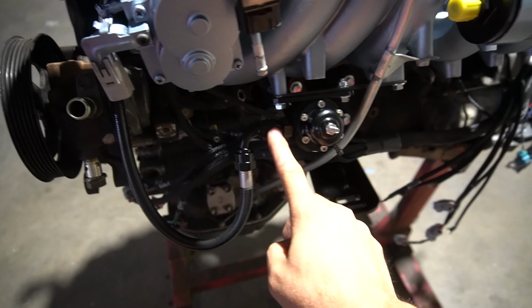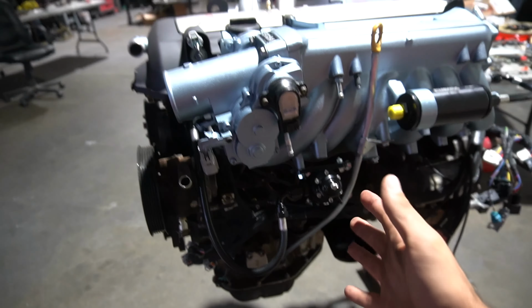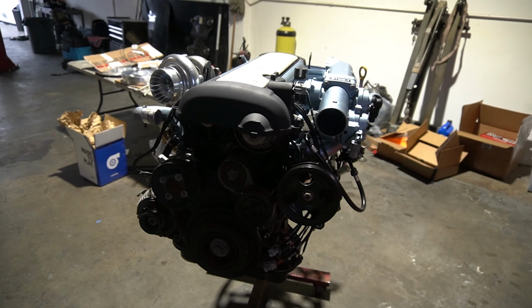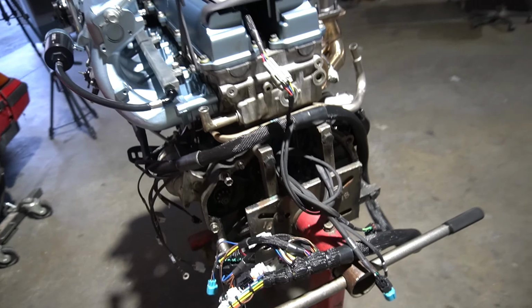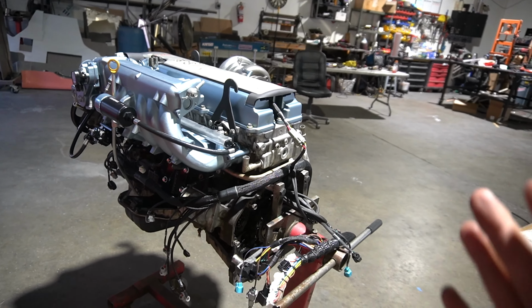We still gotta go back and get a little fitting right here so we can actually put the gauge on here so we can see what the fuel pressure is. But all in all, guys, this thing looks insane. It is damn near ready to just basically slap the whole Wiring Specialties harness on, and then get it ready for the 350Z, and this looks insane.